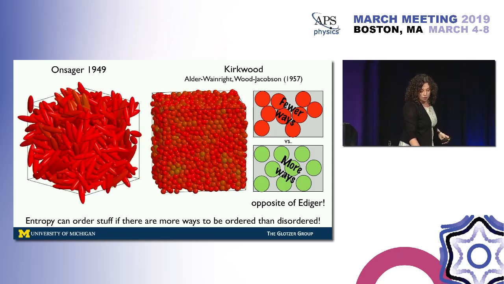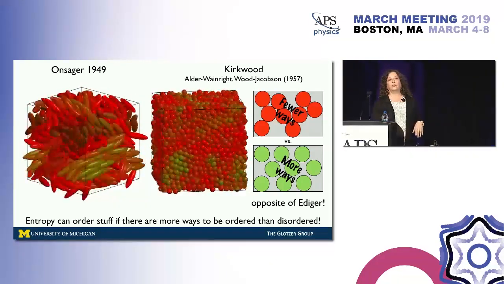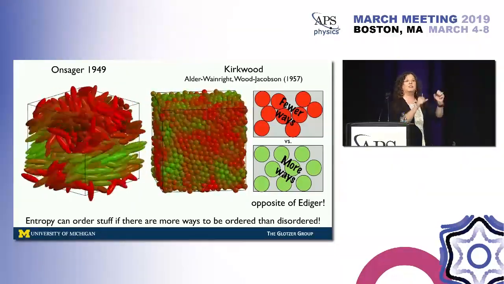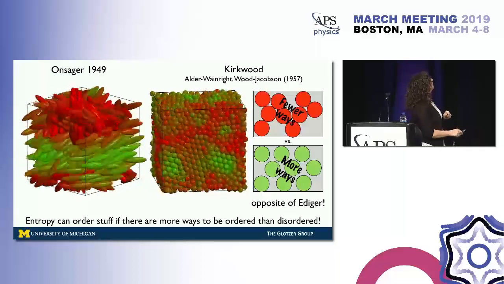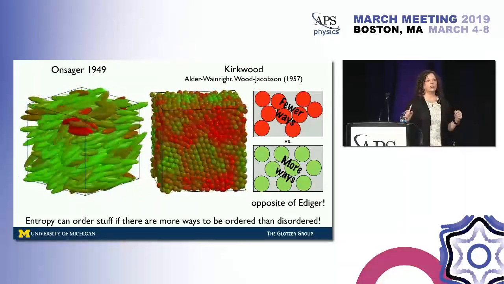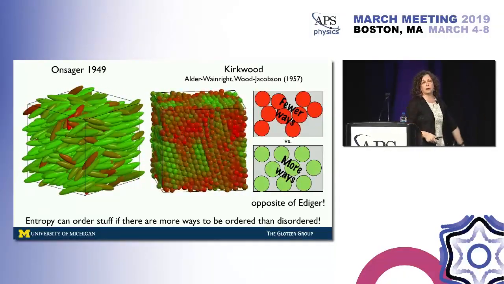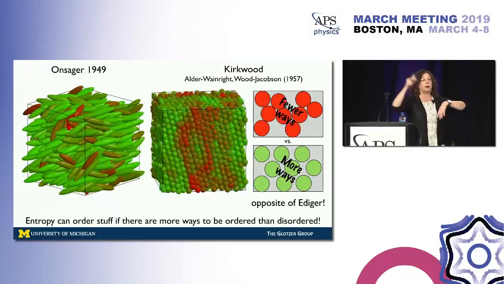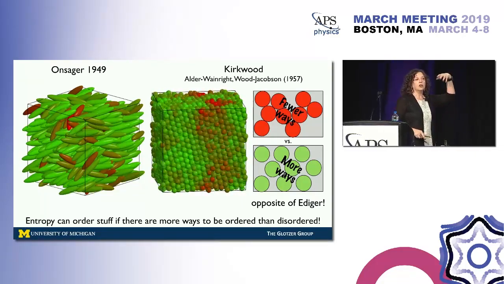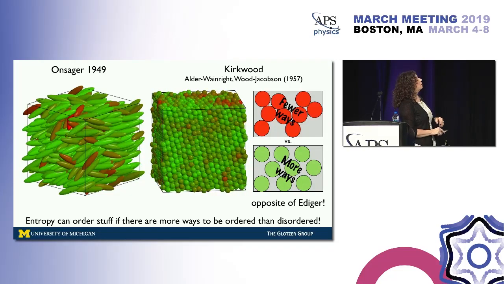And then Kirkwood came along and said, oh, I bet this is true for spheres too. And people said, well, that's ridiculous. What do you mean? There is no rotational anything. And he predicted that if you took hard spheres and you crowded them enough, and here it's at a density of about 50%, so 50% of the box is empty, 50% is full of spheres, it would spontaneously crystallize from a disordered fluid into a face-centered cubic crystal.